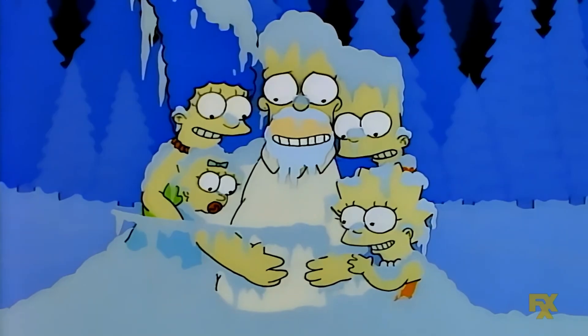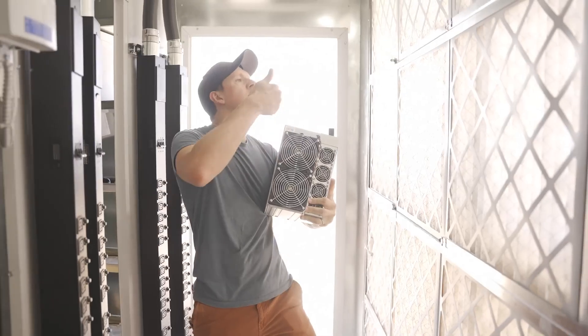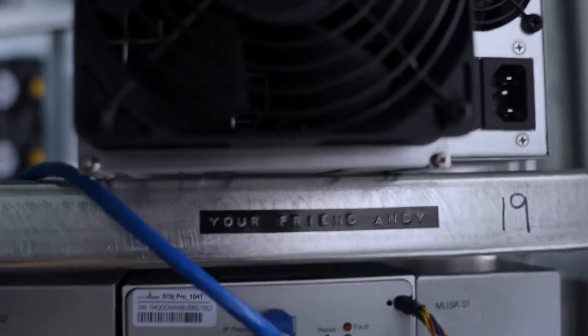If you're someone who lives in cold climates, you might love the heating aspect of this — you mine and warm your space at the same time, saving on heating bills. Running it at your office works too, since it's quiet and looks normal like a computer. But if you're all about max profit, getting bigger machines and having those hosted somewhere is probably better. This is overall for decentralized hobby-level mining with some upside.